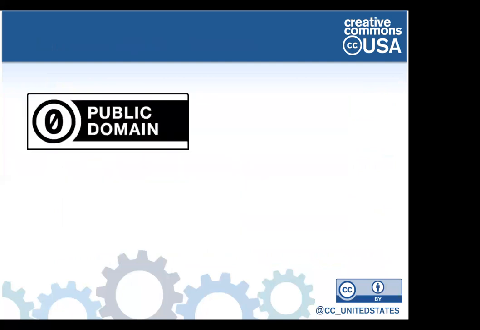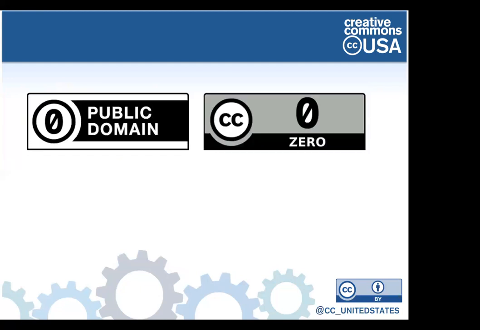In addition to that, we have the public domain mark, which is, unlike the licenses, not something that is necessarily attached by the author or the copyright holder, but is instead meant to mark things that are in the public domain. Because while something may be in the public domain because the copyright has expired, there's no way to see that in the copyrighted work. And so this is a way to mark things that you know are in the public domain.